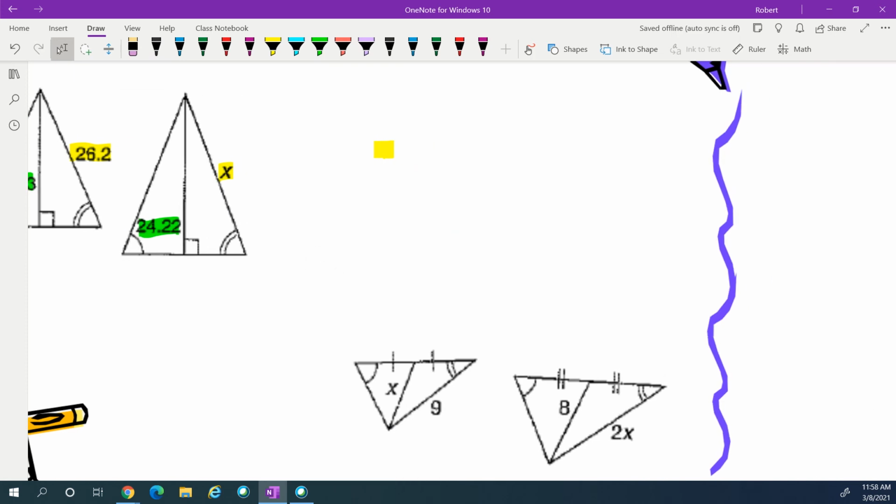In our next example, we're working with sides and medians. So from our first triangle, median over side, and from our second triangle, median over side. And of course, we'll cross multiply. So there are multiple ways to set up any proportion. It is more about consistency than anything else.